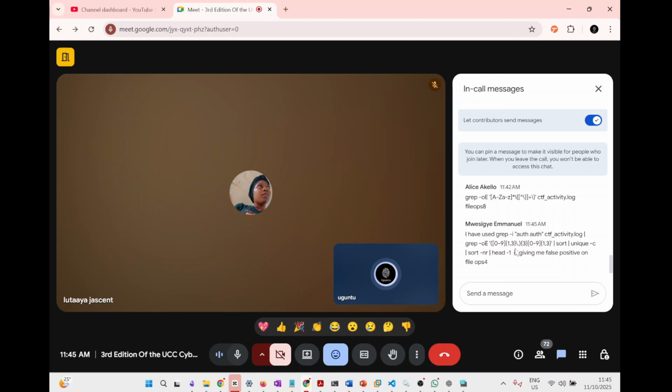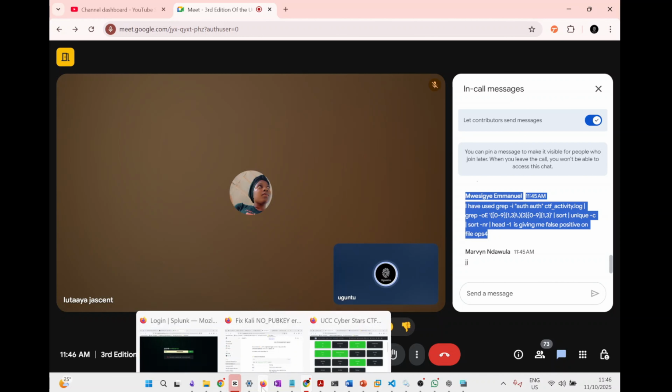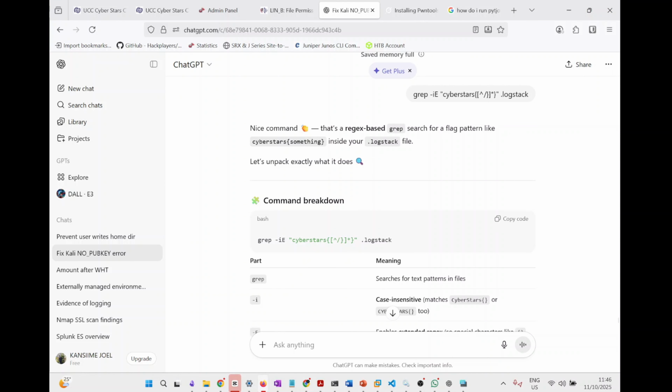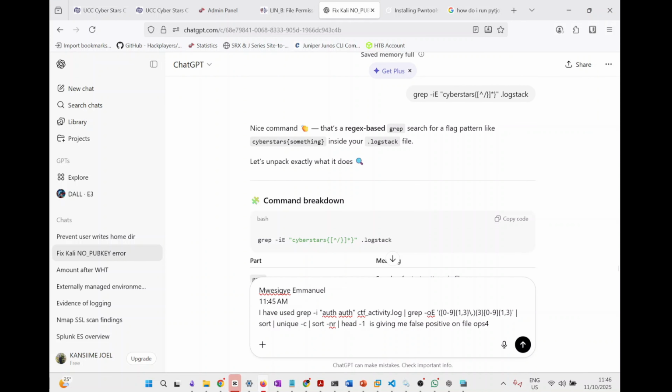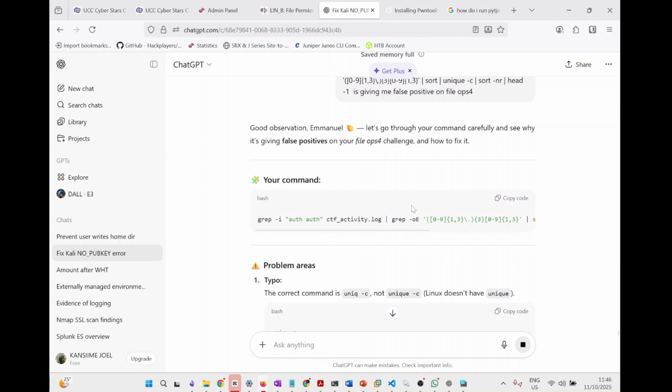When you use an expression and it gives you false positives, it means that somehow you're missing something. Crafting a big expression, somewhere you have to recheck whether you're getting an error.